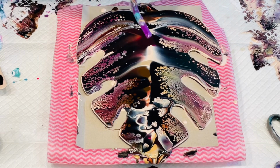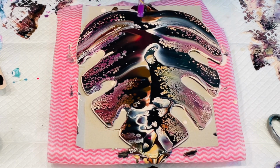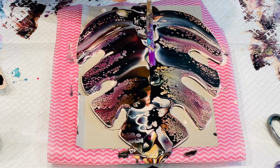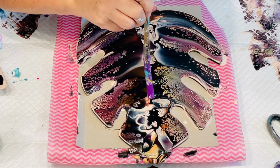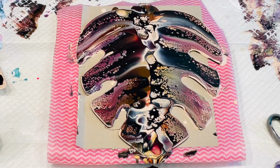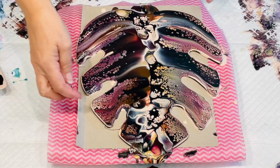So I should learn my lesson that it doesn't need that. It's just that I get so many comments, oh, don't like the black line down, but I always do something with it. And lots of artists that do a swipe do have a line. And it looks fine, doesn't it, really? So I suppose I should go by my gut feeling, and I really at this point in time just want to balloon kiss down that centre.